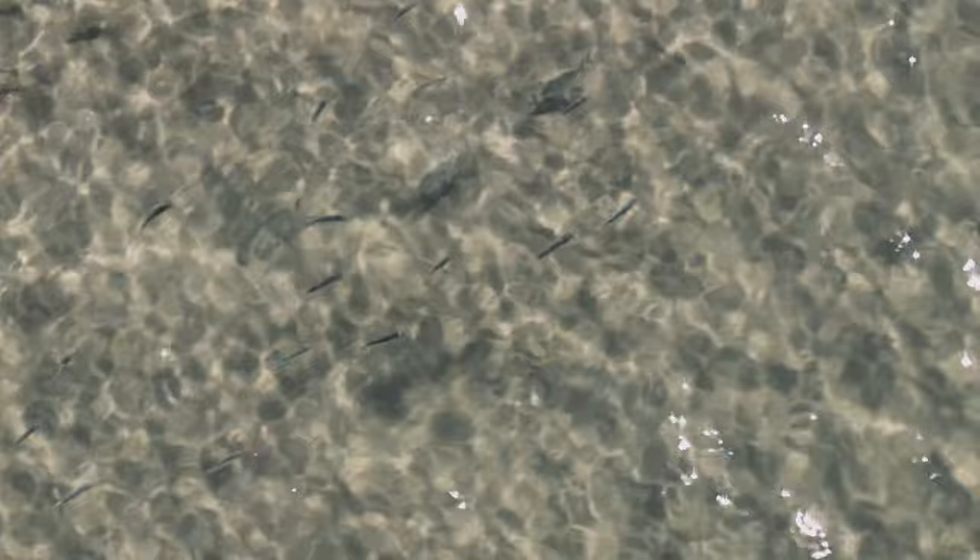Oh, that is a massive flatty mark. Look at the bream — they are huge bream. We've got a flatty and a stingray. The flatty hung back — it is hard to see right now. Just as I went to press the button, this flathead had a full-on strike at a whiting — that was crazy. Like it went hard for it. So I know this is a very aggressive fish.